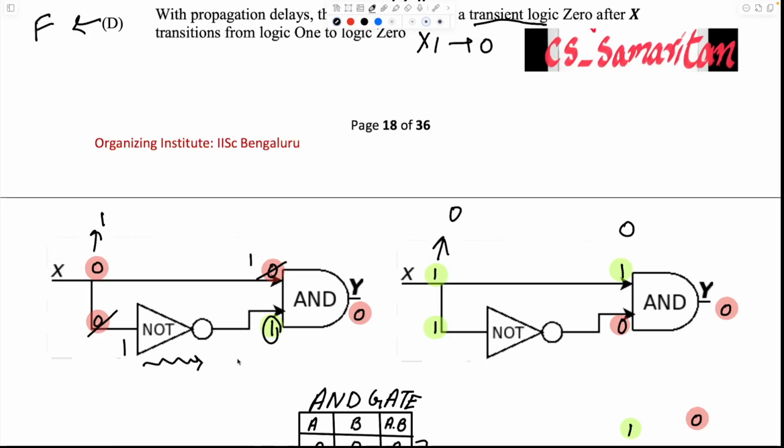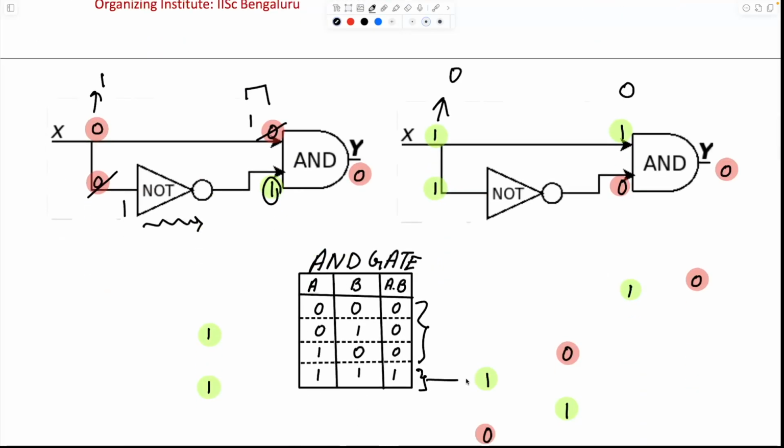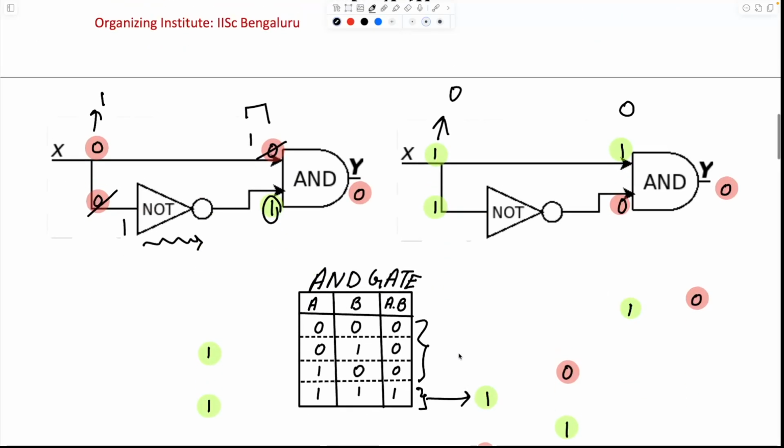Now, this is actually a very good example here. For a small amount of time, both of the inputs of AND gate have become 1. For that, the output is 1, right? So, y is going to become 1 for a small amount of time. Obviously, there is going to be some delay because of the AND gate. But after that, y is going to become 1.